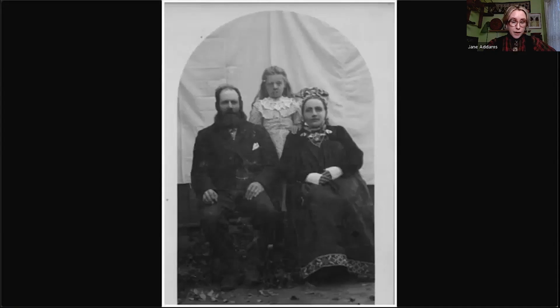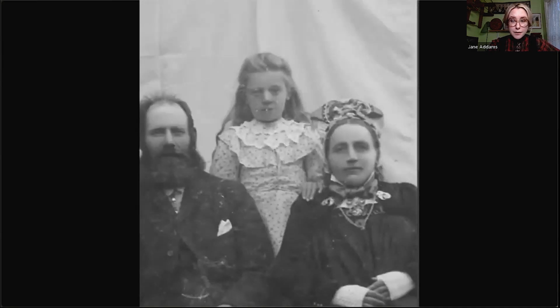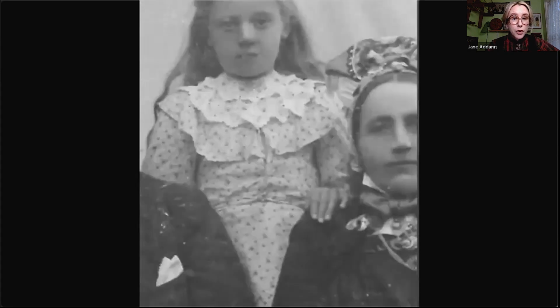Here is another photograph from the Vesterheim collection. This is a family from Gol in Hallingdal. Their names are Sivert and Jørund Lavrud. So first we clean it up.